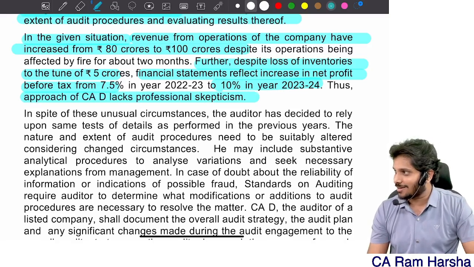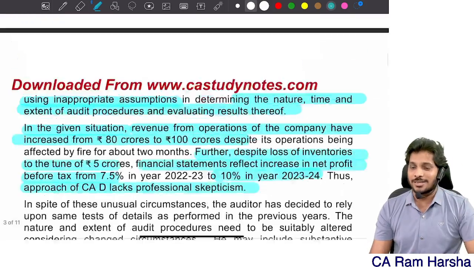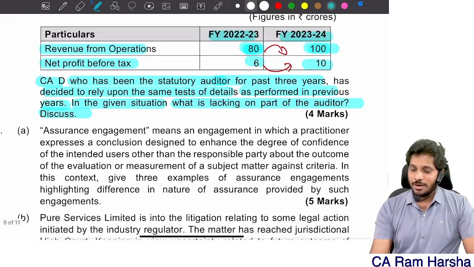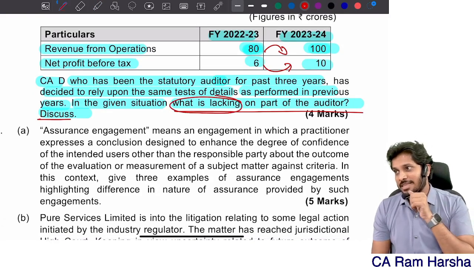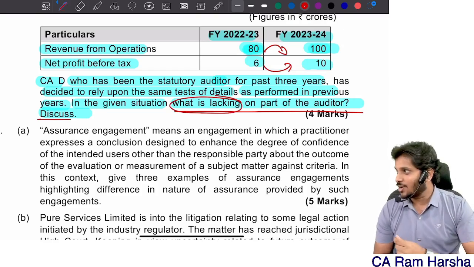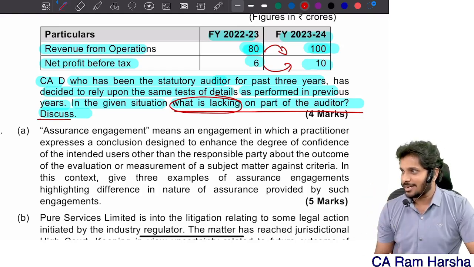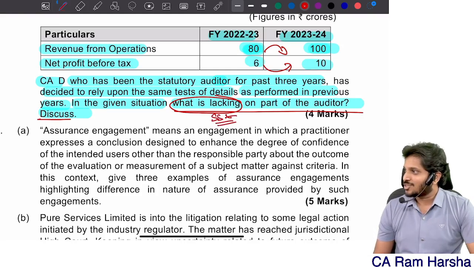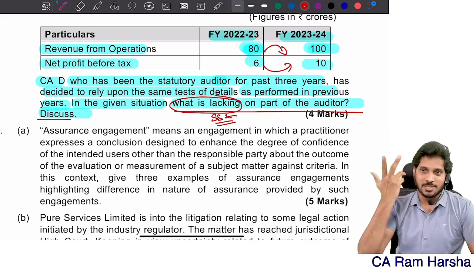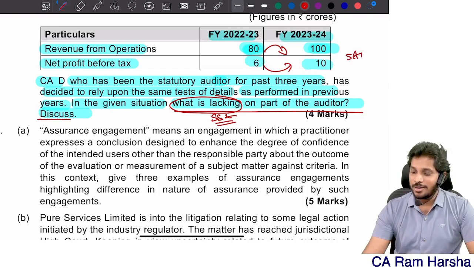I feel this is very remote because I genuinely interpreted it as an analytical procedure. I was thinking it's a 520 question. Maybe in the question, what is lacking on the part of the auditor? They are asking what is lacking on the part of the auditor? Probably that could be the clue. What is lacking in the auditor? Why he didn't discover this deviation? Skepticism, if it lacks only, right? Some super senior citizen would have designed this question paper. Yes or no? He will think students also think in his perception. How come? Yes or no? But generally when I read this, I genuinely felt it's a 520 testing.